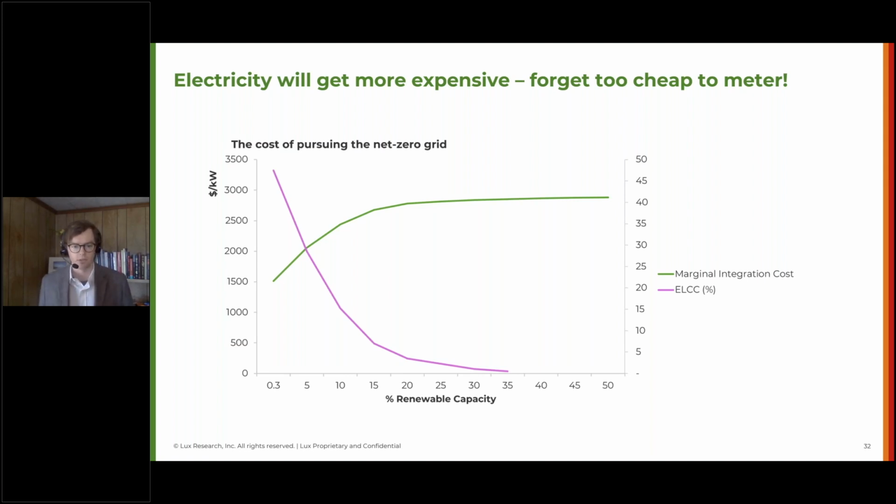However, all of the things we just talked about, adding energy storage to the grid, pursuing more flexibility, and maybe keeping a grid mix that isn't all just about the lowest cost produced electricity, but contains sources of generation that have varying profiles that enhance reliability, those things will all make electricity more expensive. So here I've shown you that as the capacity credit decreases, if we also think about the amount of storage that needs to be added to the grid, the marginal integration cost of adding more renewables continues to increase. And some of the work we're doing at Lux right now is to further extend this all the way to 100 and investigate the impacts of things like long duration storage. When do we need those, and how much more expensive does it make renewables integration?